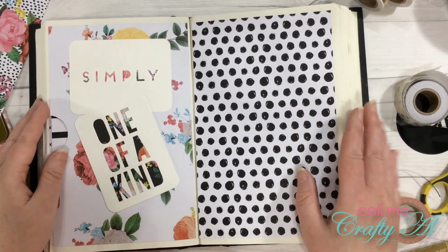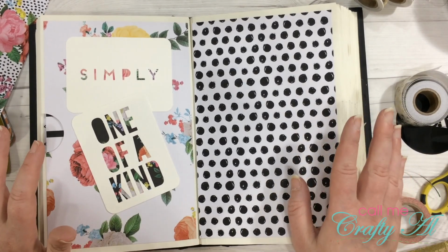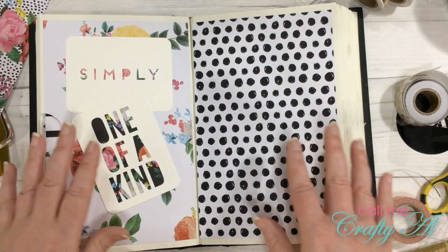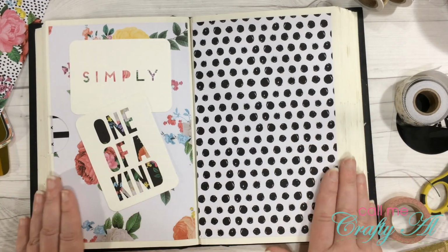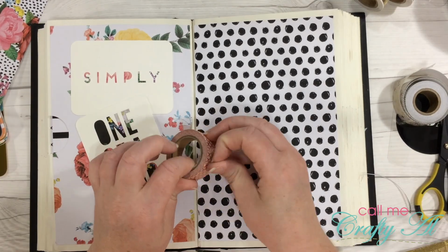Just want to pause for a minute and say, wow, my junk journal is not really junky. My desk right now definitely is. And you might be able to tell from what you can see, but what you can see, multiply it by 10 by what you can't see around it. But that's the way I create, and I can always clean it up.